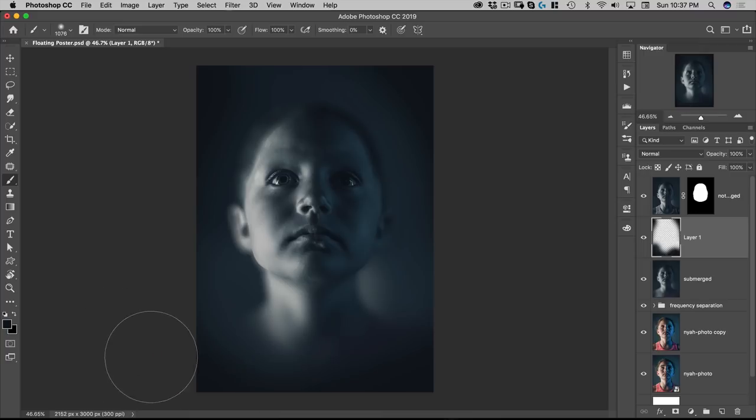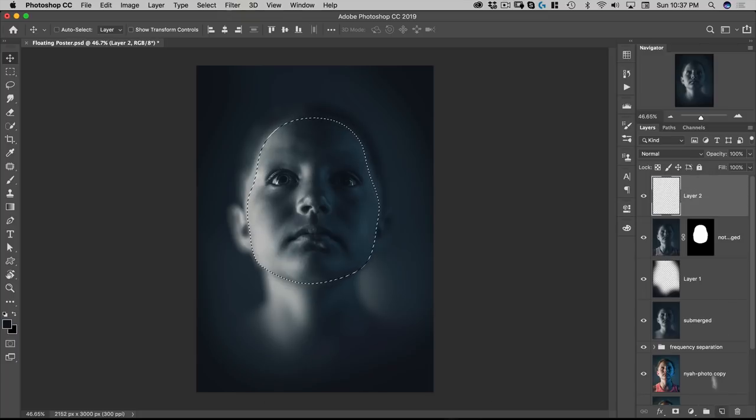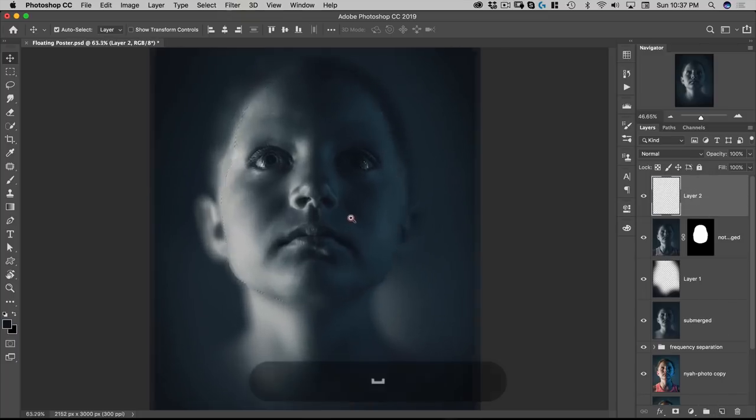And maybe make it a little bit darker down here. And there you go. That looks quite good. All right, so now what we want to do is just make this look a little bit more submerged. So what I'm going to do is hold down Command and click on the mask. What that's going to do is select that transparency and make a new layer here.